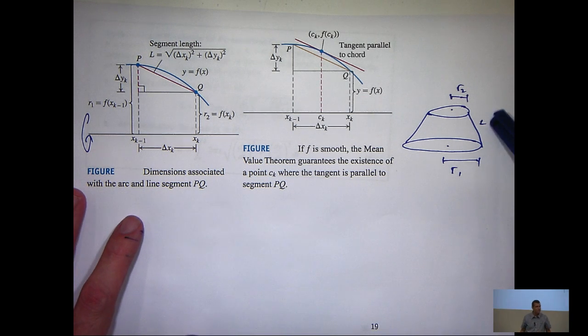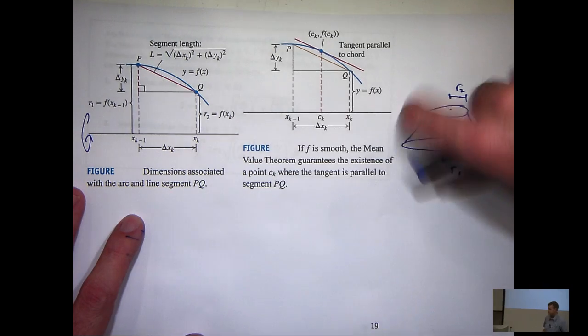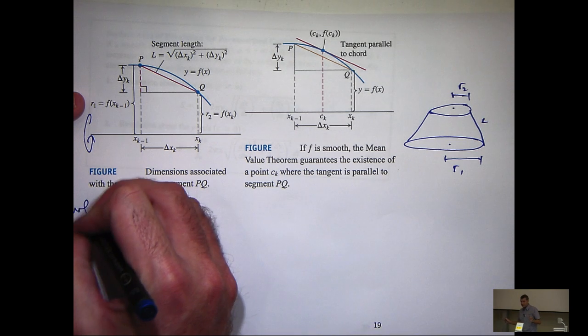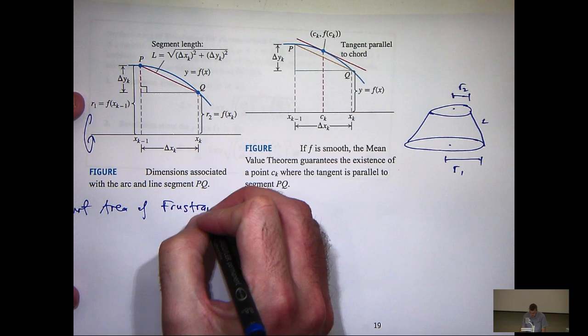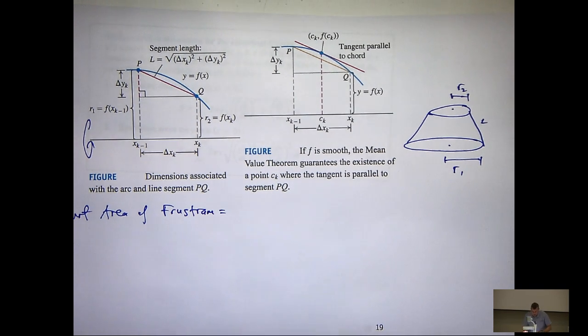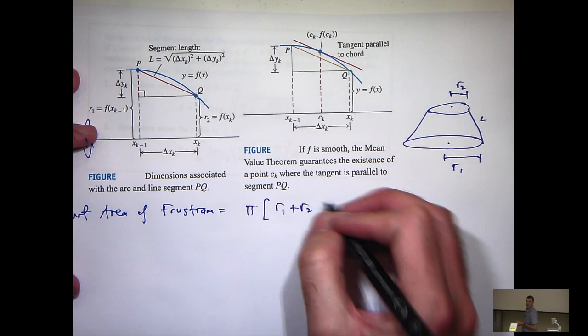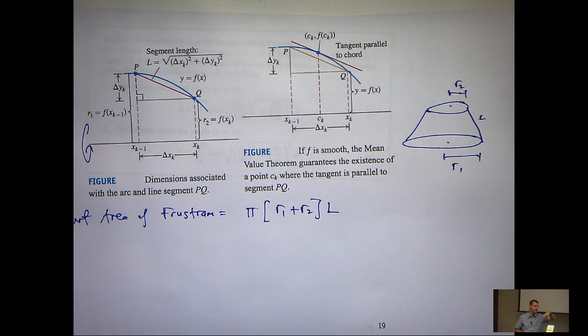Now, let's look at the area or the surface area of this frustum. Okay, so to have it up here, just sort of tilt it on its side and move it in there. So the surface area of the frustum is just the following, right? Okay, so the factor of 2 sort of has disappeared. Okay, if you wanted to have it here, you could.